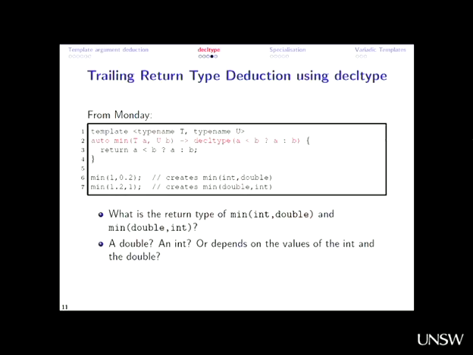So if we actually go and break down Monday's example, okay? Monday's example, we had this piece of code. So we wanted to deduce what the return type of min was going to be. And I was surprised, and I think most of you were. You were either surprised at my reaction or you're surprised that we could deduce this, because we have no way of normally knowing what this min is actually going to be if it's two different types. We can't work it out, and this isn't the same as the adding example where we could explicitly say it was going to be a long or an int or something like that. Because if we were able to explicitly tell it what the type is going to be before we passed it in, well, we might not have passed it in anyway because we're going to already know.